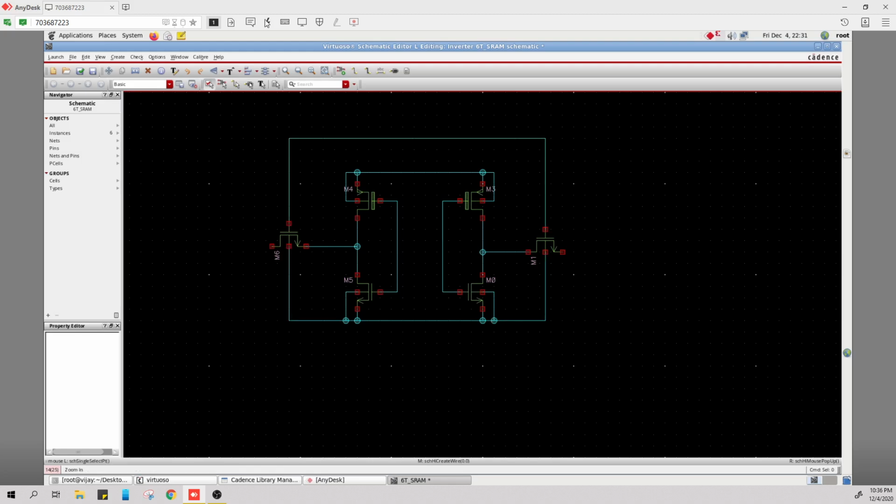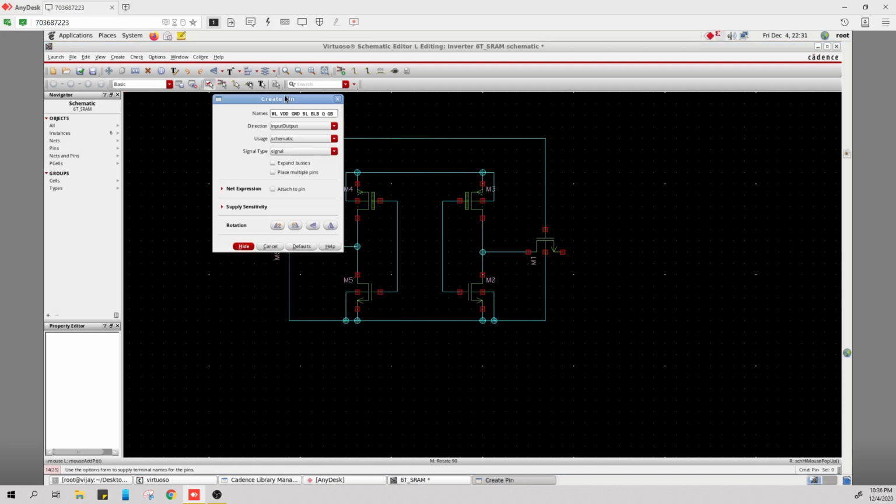Now we have to place the pins. There are mainly WL, VDD, ground, BL, BLB, Q and QB. There is a direction option. Mainly three types of pins are used: input, output and input/output. It's up to your choice whether to use input for input type and output for output, but I prefer to use input/output so that there is no problem about which pin type to select. Then first VDD, WL, VDD.